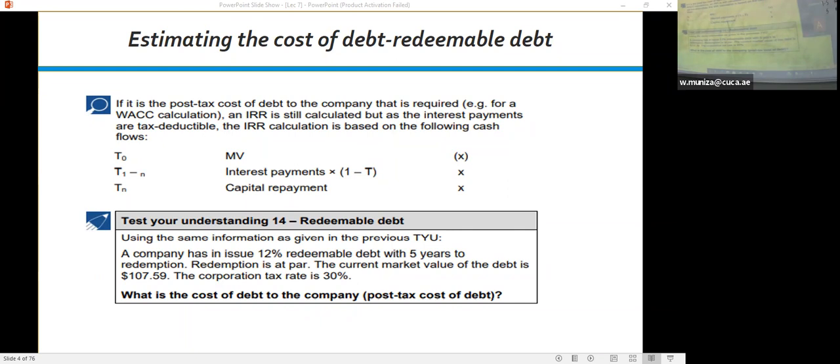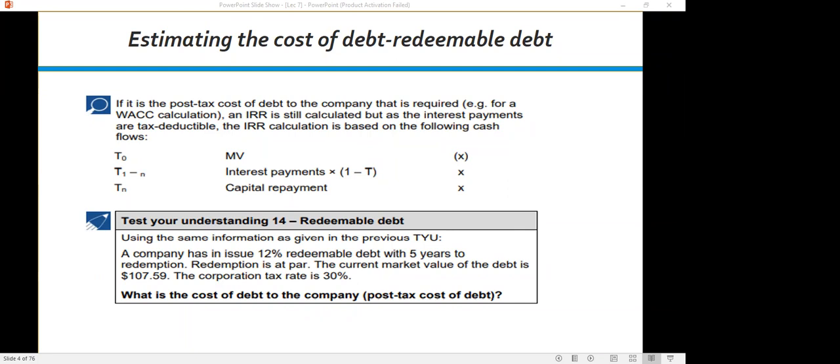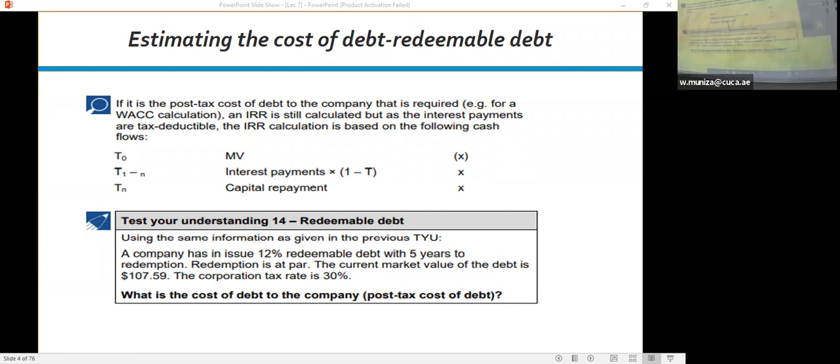And tell me, what is the post-tax cost of debt? Is it 6.94? 6.86. Okay. Students, did you get the same as Lika and Harsher? So this is the post-tax cost of debt. So the only difference for pre-tax and post-tax cost of debt will be the incorporation of tax rate. I hope that everyone is cleared.